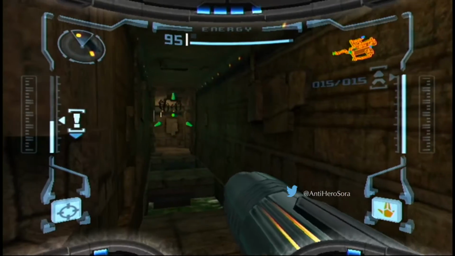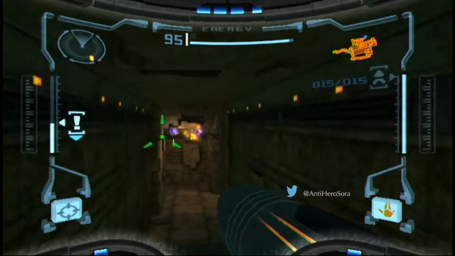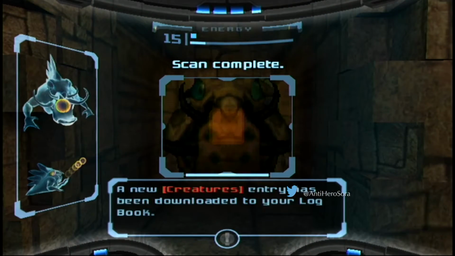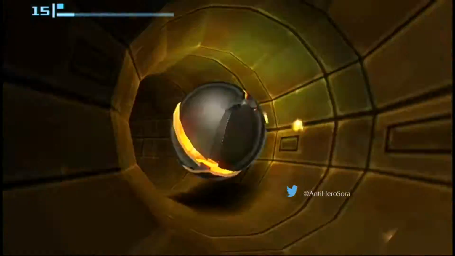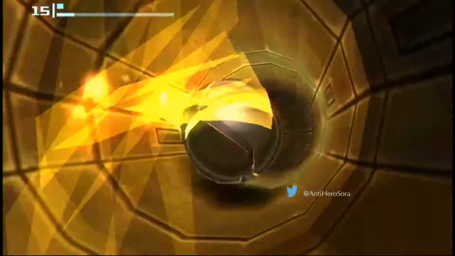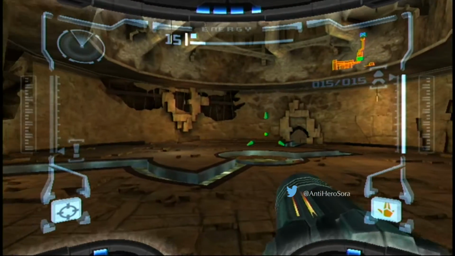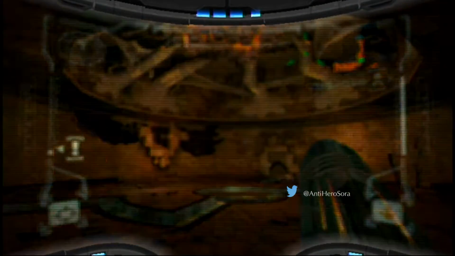Since we can't really go through the poison water, we're gonna go through this way. Kill the shriek bats. And here we got a new creature. Stone toad. I go through here. And we can't go back, we can't leave. We're stuck. Alright. And I'm gonna end it off here.